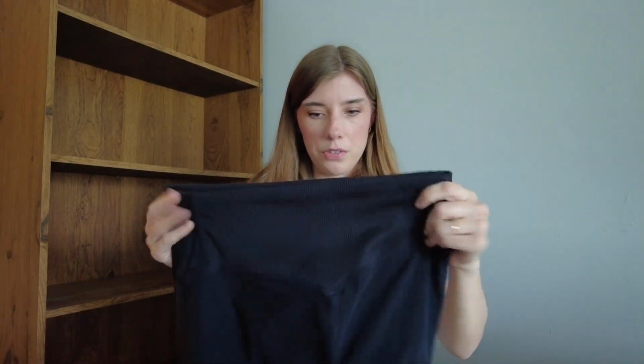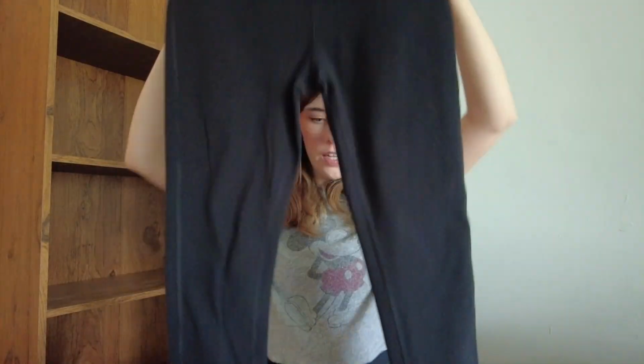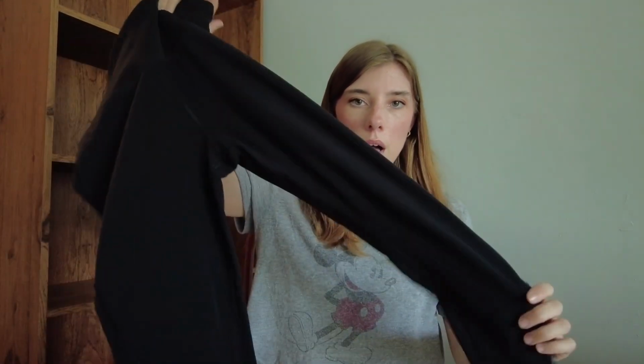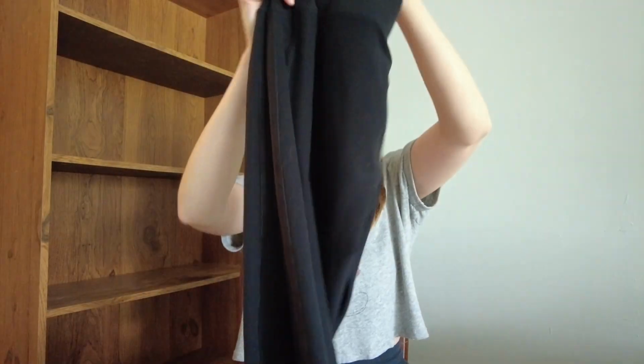Oh, this was one of the last things I found, and I was super excited to find these. It was in a new rotation that I was just trying to look through really quickly before I checked out. This is a pair of leggings, and they're kind of interesting. They have ribbing on the waistband and some ribbing fabric on the ankles. This is Alo Yoga. These are size medium, and Alo does pretty well for me. It's one of the athletic brands I still like to pick up, so especially at the bins, I was happy to find that.